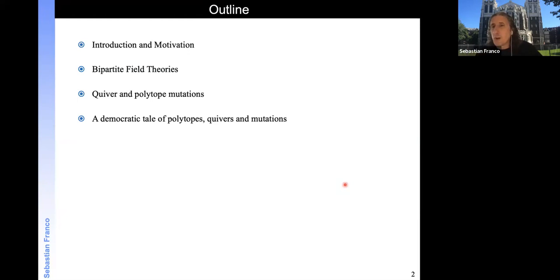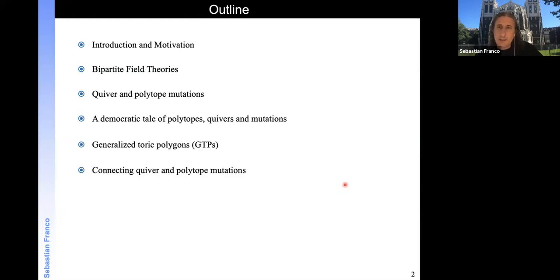But then I will talk about one natural direction in which we took these ideas, which is that we talked about generalized toric polygons, and we assign some quivers to them. And I will provide some evidence why we think that these quivers are naturally associated to these GTPs. At the end of the day, it seems like it's a rather basic proposal. Of course, there are other edges of this proposal which are very interesting in my opinion. I will give you an example of how the S rule is captured by these quivers in a simple way. And then I will conclude.